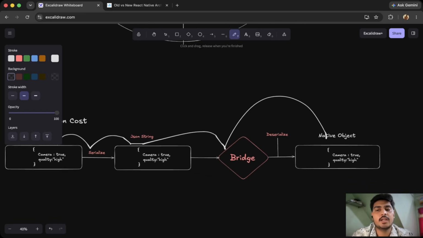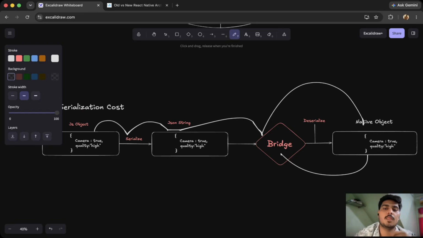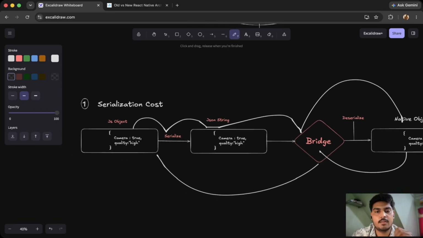On the native side, they know JavaScript requested the camera module, so they perform this task. Again they serialize the JSON response and put it on the bridge. The bridge carries the JSON response and delivers it to the JS side. The JS finally gets the response, and then you can open the camera. But now think about what happens during a scroll.